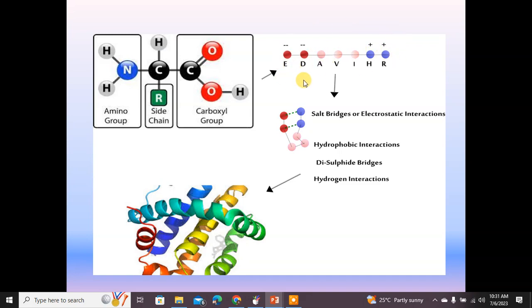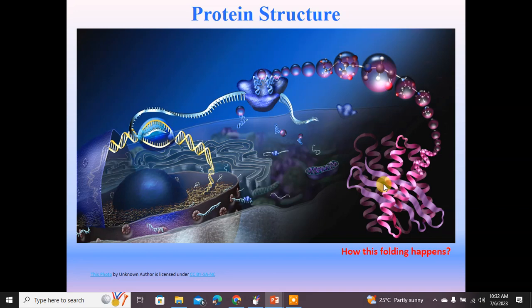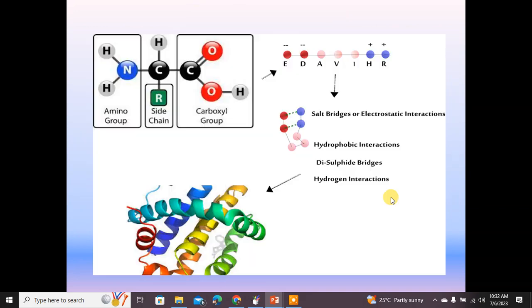You can collect this kind of structure from different databases like NCBI and UniProt, and once you have the primary sequence, you can do many things, and we will discuss later in this series what you can do with the primary sequence of a protein. Okay, so here we will talk simply about the folding. This primary sequence folds into this kind of structure, which we call protein folding.